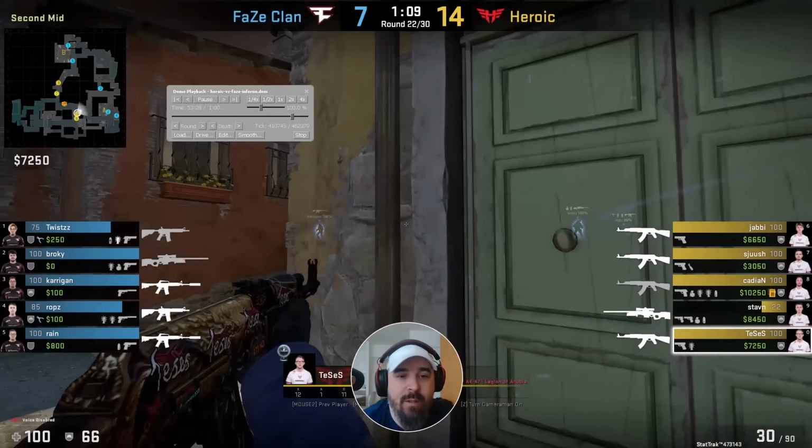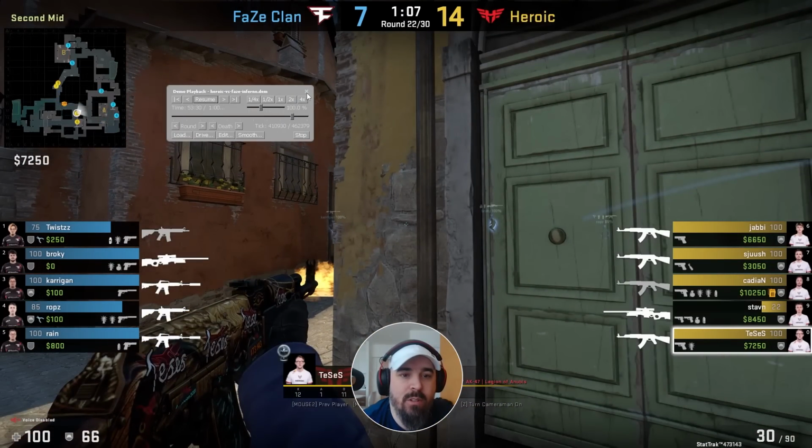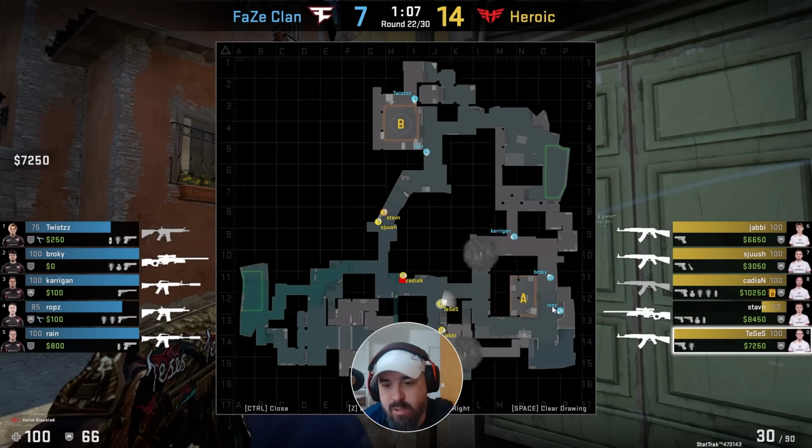And FaZe is scrambling. You can see FaZe doesn't really know how to set up their defense right here. So their defense is all over the place. Like there, one is here, one is here, one is there. So they're not really defending anything. They have no banana past this point, and they have no bracket at all. So they don't know what the hell is going on where Heroic is.